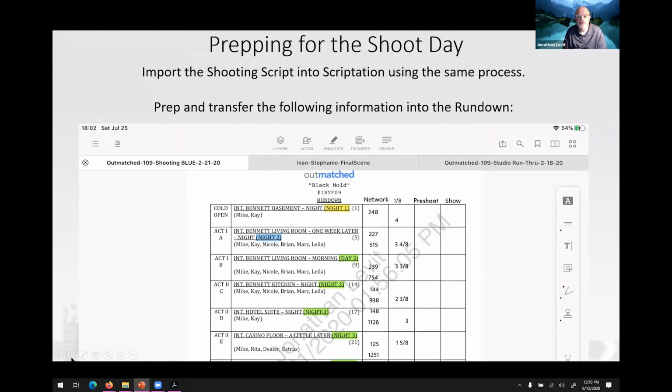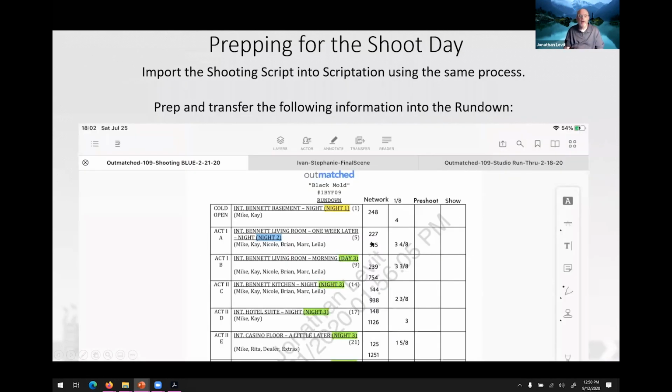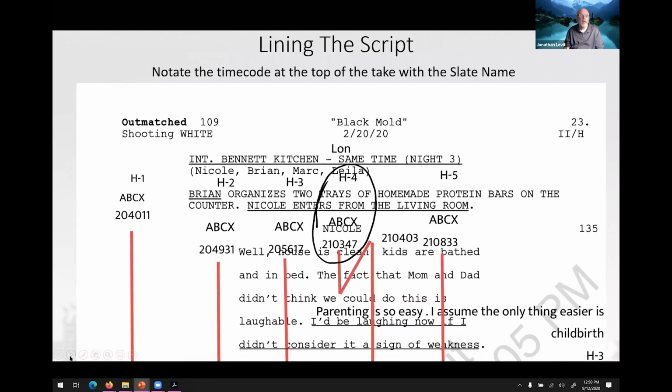Okay, and so you see the network times, and you go scene by scene. Okay, that's good, Roe. You did the next one. Yep, okay, here we go. And so this is on Scriptation only. It's not with the new lining system, but I am excited for that to come because it looks really amazing.